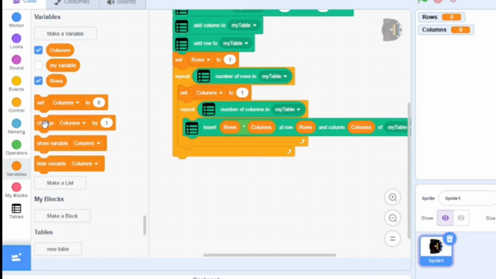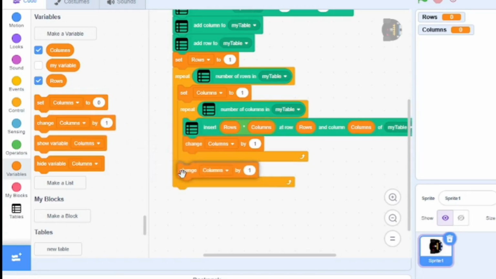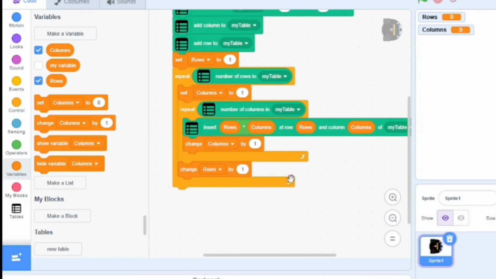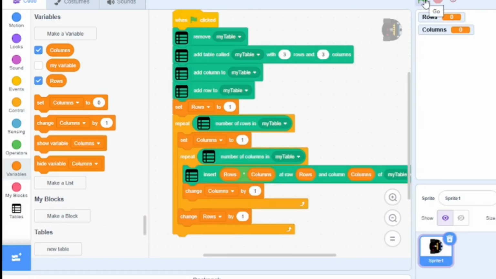Okay, so here first I will take change column by 1, and outside of this repeat block I will set change row by 1. Okay, do you want to see the effect? I just click on the green flag and you can see it shows final value 5 and 5. Why? It shows row 5 and column 5.